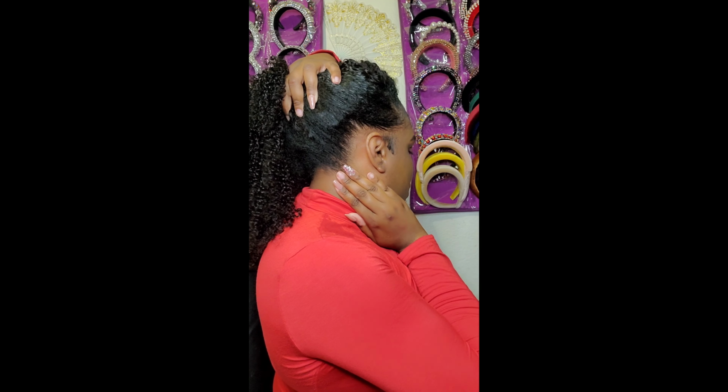So it gives you that smoothness. And that's why I sewed on the inside of the cap in the beginning of the video, so that way you could flip it up. That way it doesn't show the cap, and it's flawless and seamless when you put it up in a ponytail, which is what I was looking for.